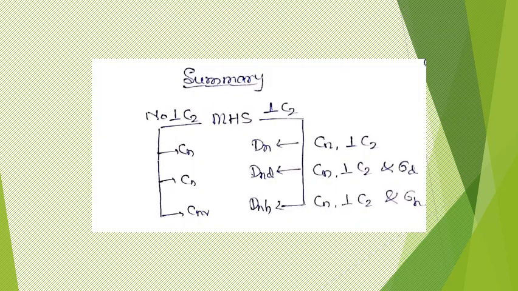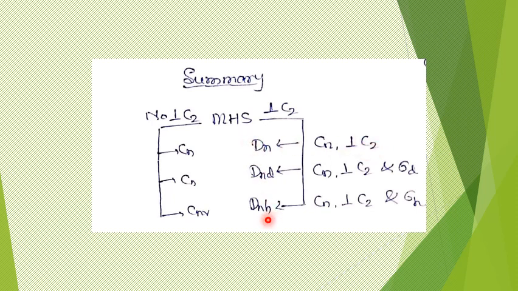Okay, so in summary, what we have done today is, we are still in molecules with high symmetry. In the previous video, molecules with high symmetry, a proper axis but no perpendicular C2s, were discussed. In this video, molecules with high symmetry have a Cn axis, and along with that n number of perpendicular C2s are also present. Such point groups we are considering, and they are known as D point groups. So if only that much, that is the principal axis and perpendicular C2s, and no other symmetry elements, then it will be Dn.